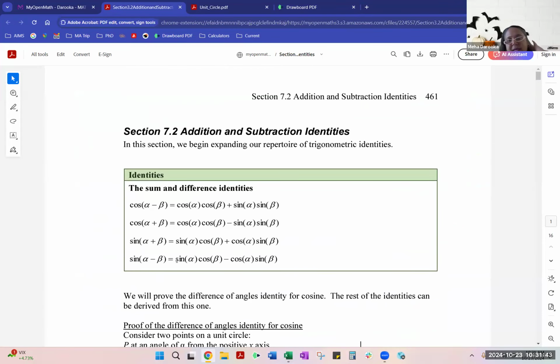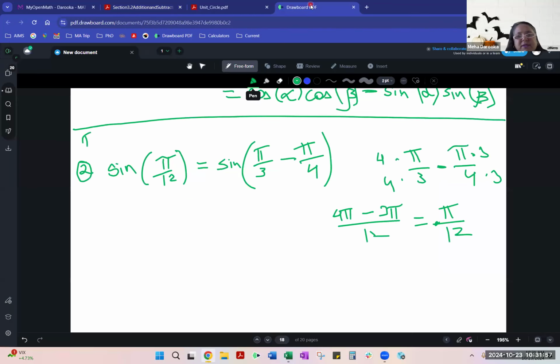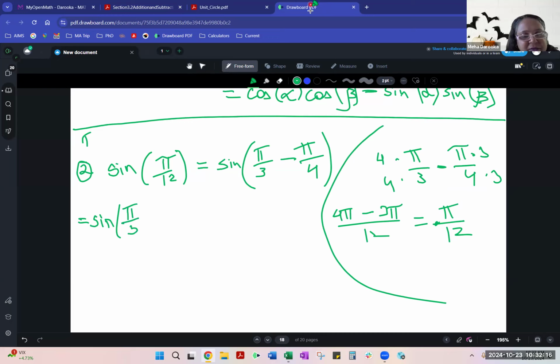So the negative sign would be sine of alpha times cosine of beta. So you do start out with the sine, and remember the first angle. So sine of alpha cosine of beta minus cosine alpha sine beta. So using that over here, you will write this guy as sine of, for some reason, it does not like doing those curved angles. So pi over 3, then you have cosine of the second angle, which will of course become pi over 4.